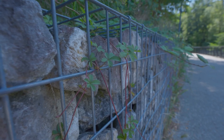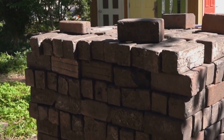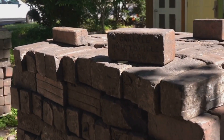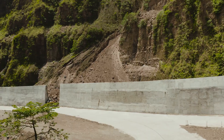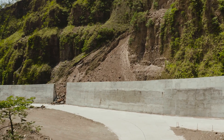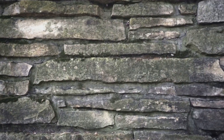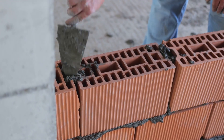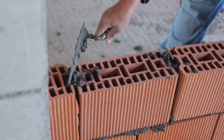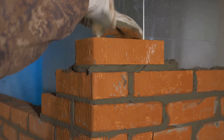Add bracing wires every foot of height, both horizontally and vertically — this is crucial to keep the baskets from bulging outwards under the weight of the rocks. Once filled completely, close and securely fasten the lids. For multi-tiered walls, stack the next layer slightly back, creating a stepped effect for added stability. Repeat the entire process for each subsequent layer, ensuring each basket is level and securely connected. Take your time — rushing can lead to mistakes that compromise the wall's integrity. Precision now directly translates to long-term durability and reduced maintenance later on.